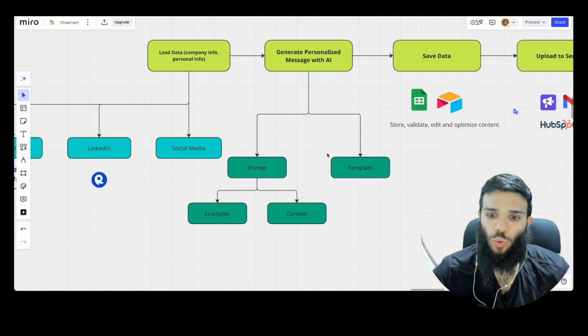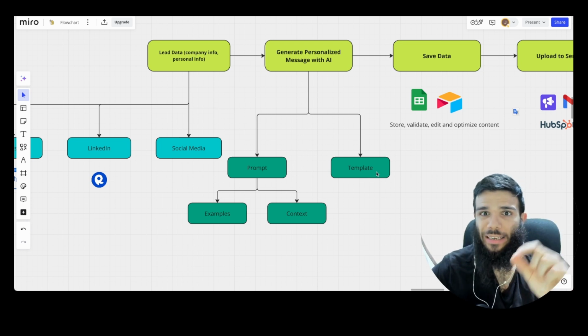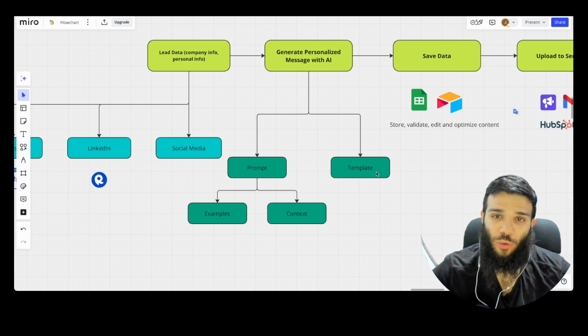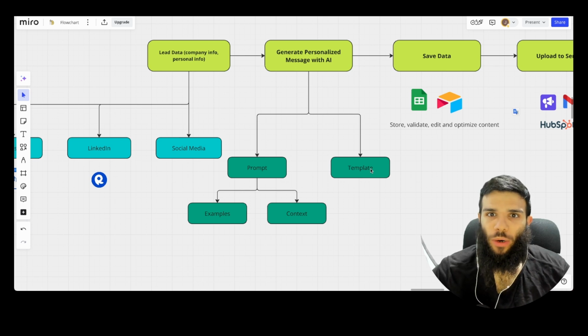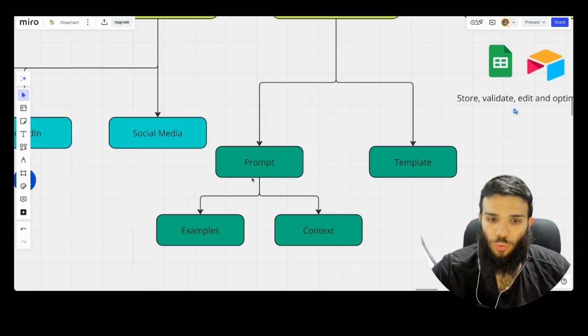And the way I like to do it is I define kind of a template, I write my script and so on, and I give it some component of personalization, and that way it looks natural. So I write this template one time, and then we have some personalization lines or parts of that, and then we write the prompt. Okay, we decide on what we actually want the prompt to generate.